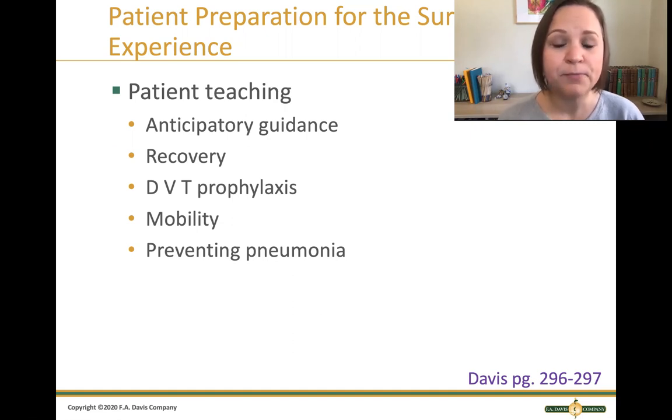deep vein thrombosis, preventing clots in the lower legs and the calves. And we can do that through SCDs, sequential compression devices, little cuffs that actually squeeze and relax on the patient's calves to promote blood flow. We can use heparin sub-Q injections every day or some kind of anticoagulant injection every day to prevent blood clots from forming. And we can encourage early ambulation after surgery.